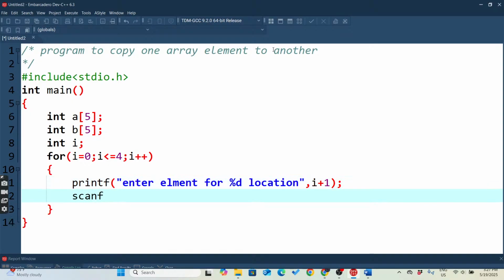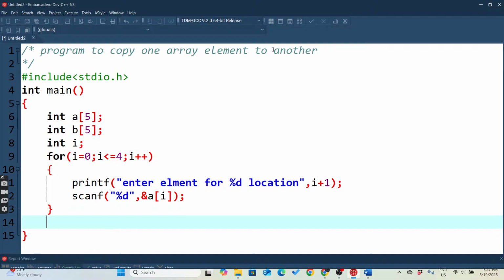Let's go for scanf. What is the name of the array? a. Location i. Okay, done. Input we have done here.